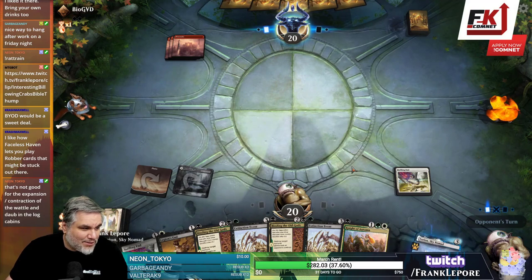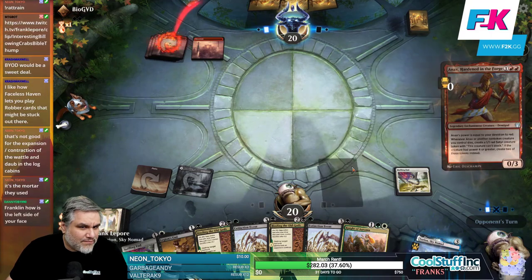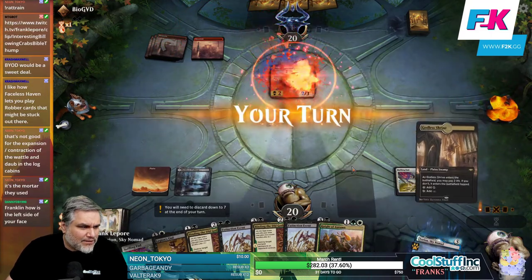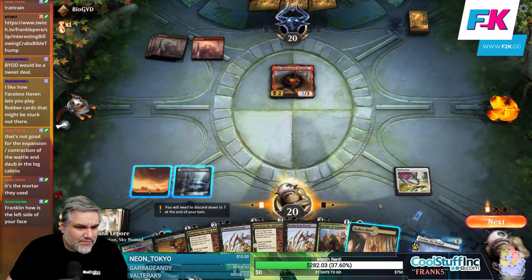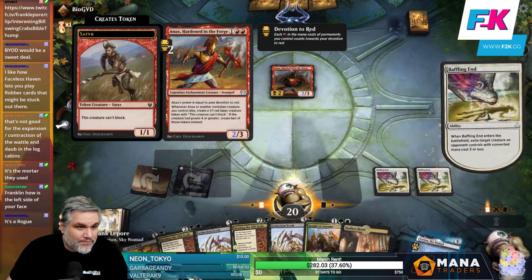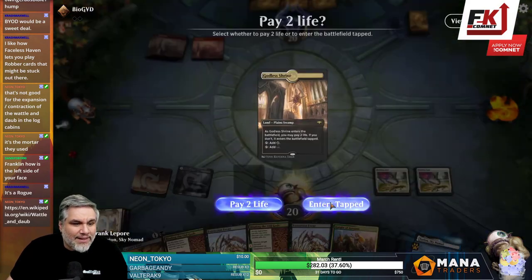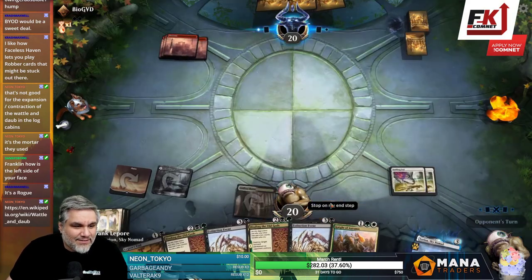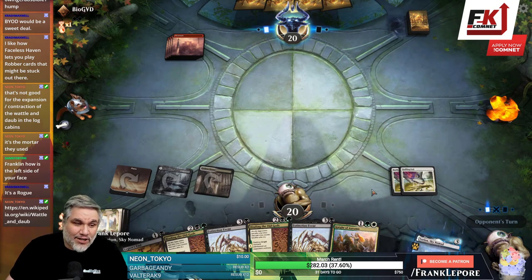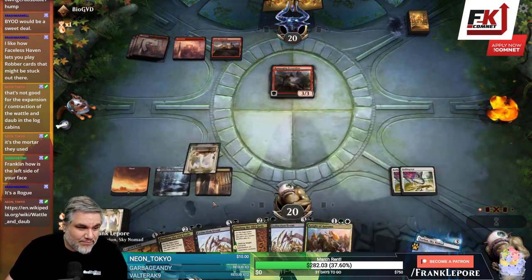I like how Faceless Haven lets you play robber cards that might be stuck out there. How so? How do you mean? Well, we got another black source. Oh, because it has all creature types. Oh, okay, that makes sense. Oh, that's interesting. I mean, it's a little expensive, though. You got to pay 3 and attack with the Faceless Haven. So it takes up 4 lands.